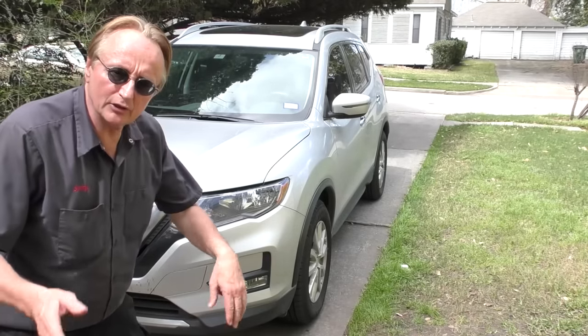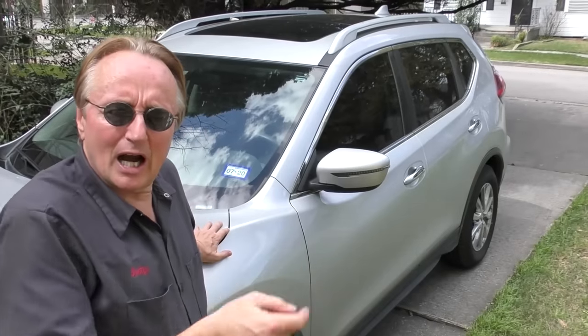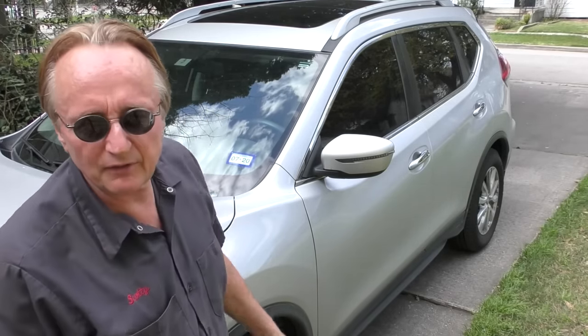On the other hand, for two grand more you could have bought a RAV4. If I was buying new, I'd fork over the two grand extra to get Toyota's reliability, especially if you're going to keep a vehicle a long time. The CVT transmission could easily break when it gets a hundred-something thousand miles on it, where the RAV4 would keep going. If they would have put better transmissions in these things, I'd tell more people to buy them. But the JATCO CVTs are just not great. You can get a used low-mileage Rogue a lot cheaper than a used RAV4, and it could have a lot of life in it — just don't buy one with 140,000 miles, because odds are that CVT transmission is going to go out and you'll have a really big expense.